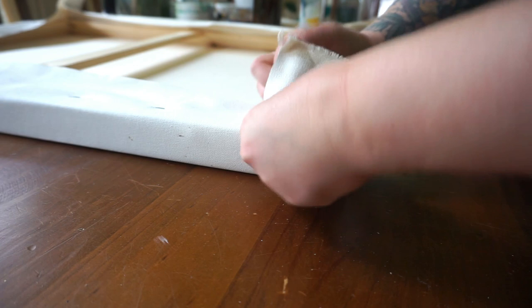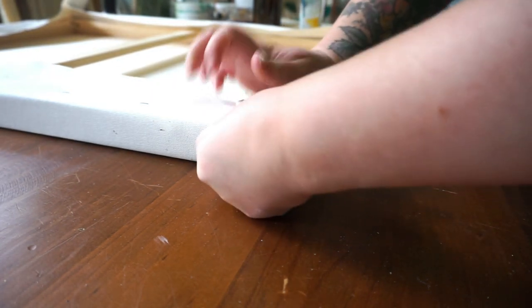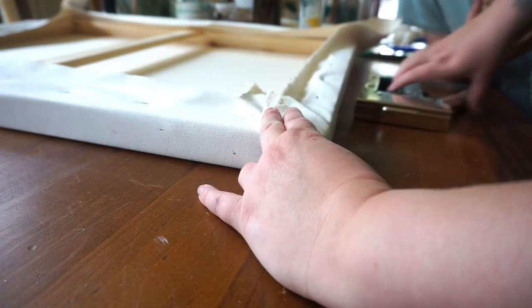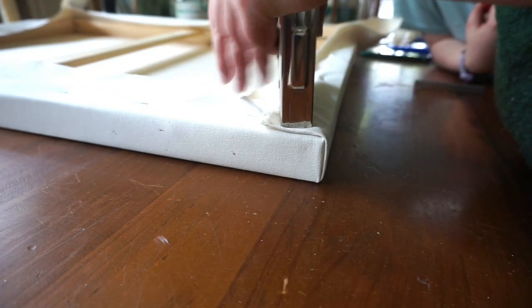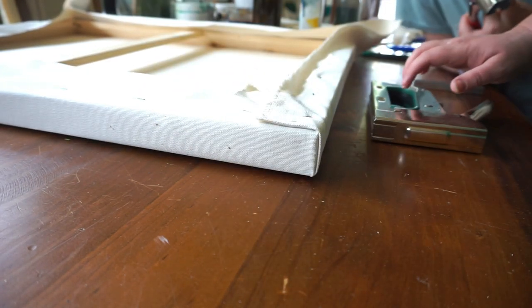And this is how I do my corners. Again, you can't really see it that well, but I always try and make it so that I get that flat edge on one side of the corner. And I don't know if that's the right way or what this technique is called, but that's how I do it. And so yeah, it's a good enough job.